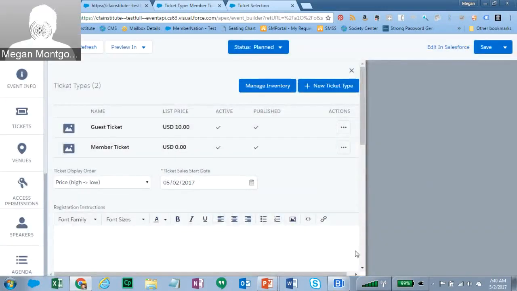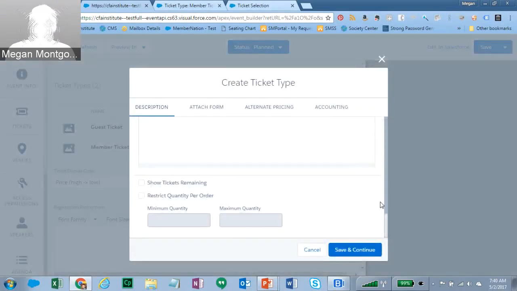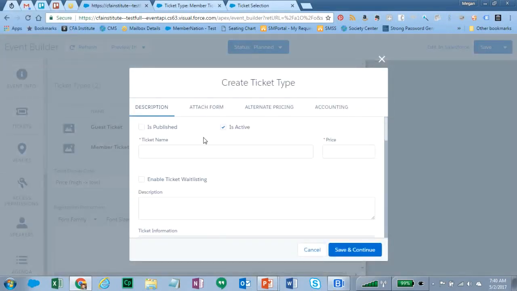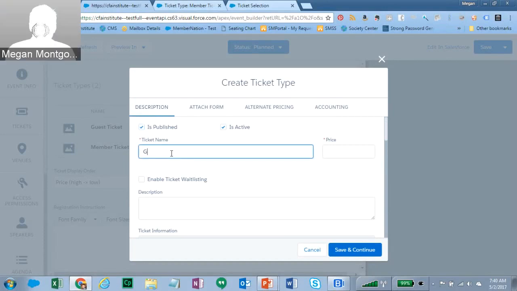Then we'll go ahead and create a guest ticket just so you can see how that functionality works. Group ticket, sorry.